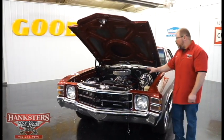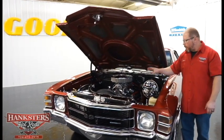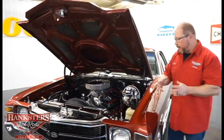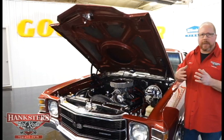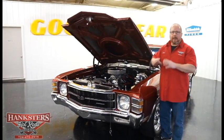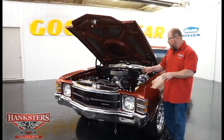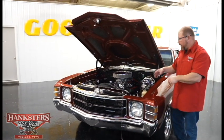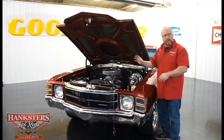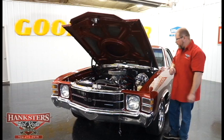And as far as the pulley system on this car, I'm sure from the photos and so forth you can see it's got big grooved pulleys on this that have teeth on them. It actually works really well as long as everything's all lined up. These belts are not going to come off. It's less rotating drag on the motor with the pulley setup that's on here. So again, a real nice system here. It almost looks like a big set of blower drive pulleys, only it's not. It's for a regular drive unit like this, just a bigger belt and bigger teeth pulleys there.